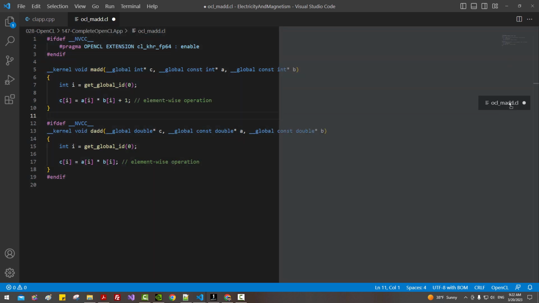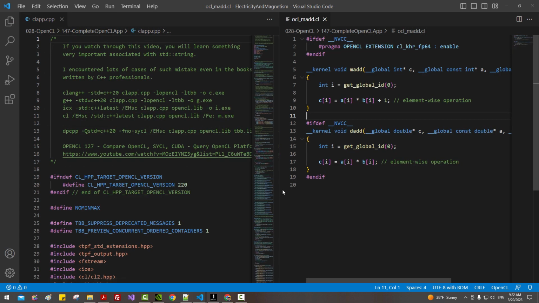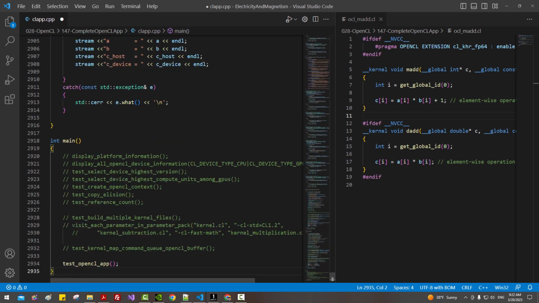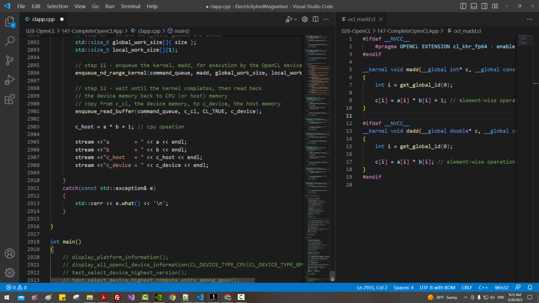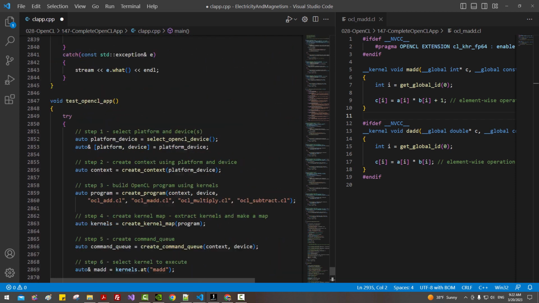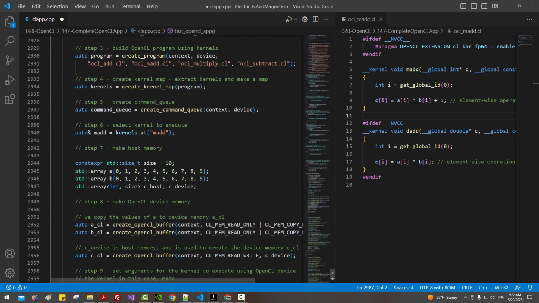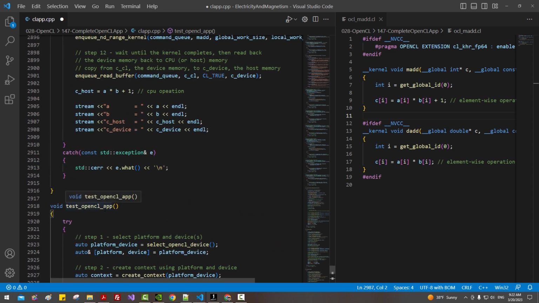Ctrl V. I will arrange side by side. In this file, we will set OpenCL.HPP. Ctrl End. Here, I will copy this function. Copy, paste. Scroll up, test OpenCL app double precision.